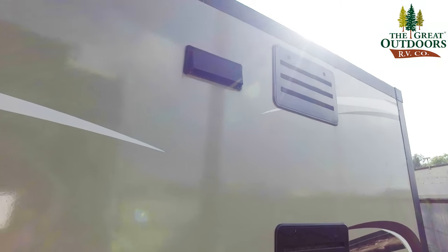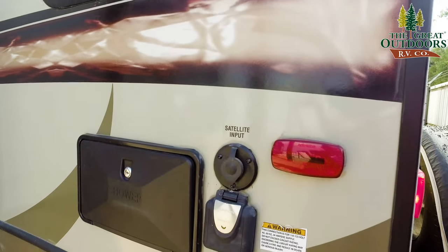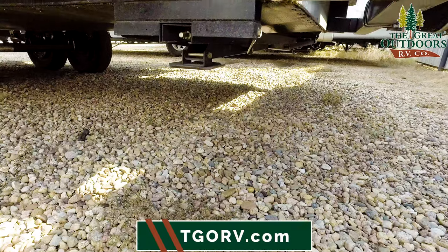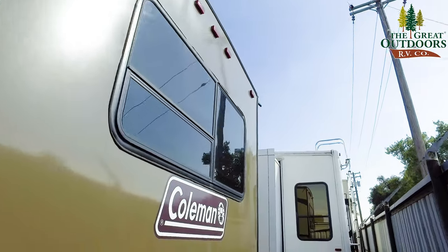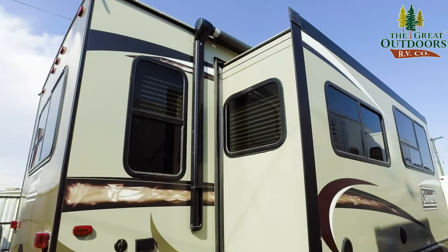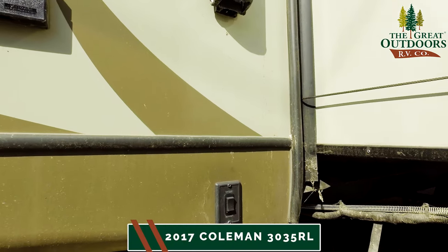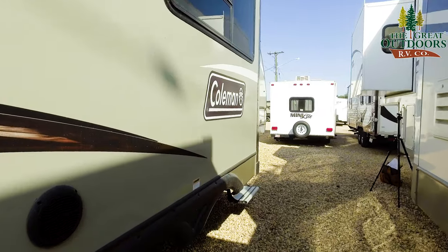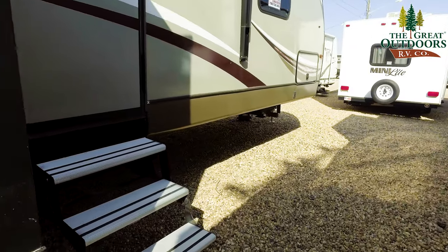Here we are looking at your range hood, refrigerator exhaust and intake. Outside shower with hot and cold, satellite input, city water connection, 30 amp service for your AC. Electric automatic stab jacks — push a button and you are stabilized. On the back here we are looking at a large window, running lights, and a spare tire. Here is the other side where your third slide is located for the living room area — cable, satellite, and 110. That's your button for your electric stab jacks. Nice awning with an LED strip throughout the whole bottom half. Outside speakers there — I like when they are low because you can put your chairs up to it and your music doesn't have to bother everybody.